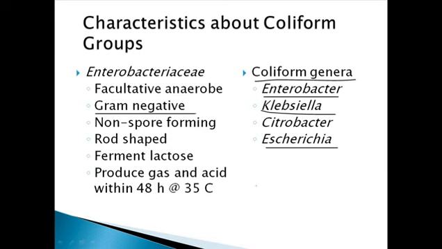That means in their bacterial cell membrane layer they have 3 layers. They have a peptidoglycan layer which is really thin, and they have an inner layer and an outer layer which is the LPS layer, which can act as endotoxin too. And they are non-spore forming. Normally these enterobacteria are non-spore forming bacteria, so they cannot form spores, but there are some types of spore formers that I have talked about, this perfringens type, which are spore formers. But in this case the coliforms are non-spore formers.